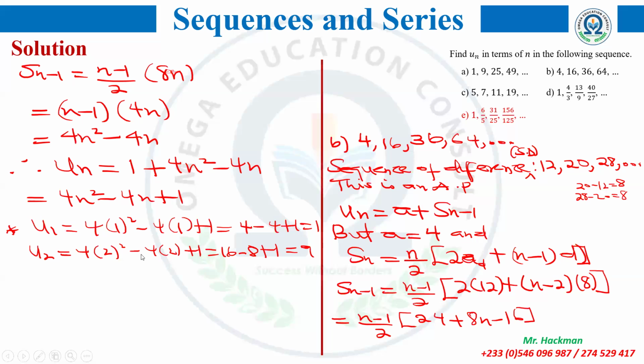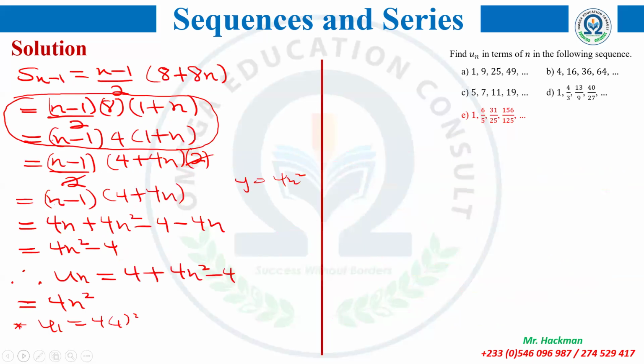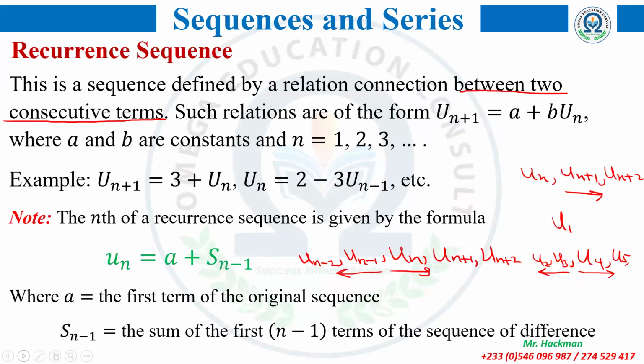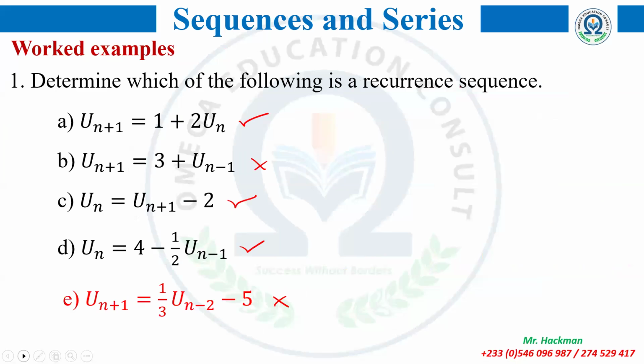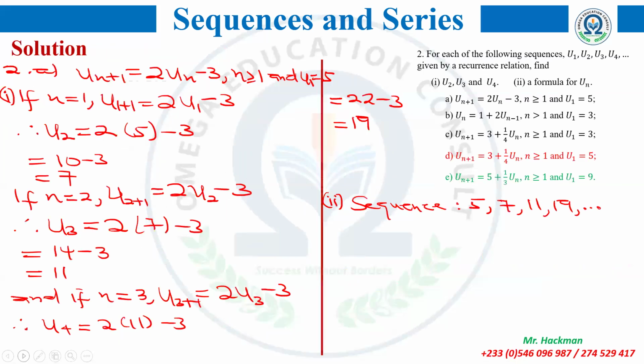Yes. Okay, so we are going to do justice to what we have there by subjecting that through whatever we've learned today. So here we go. This is neither a GP nor an AP. So at this point, we have to look at the sequence of difference. Is that clear? Because we will need it.